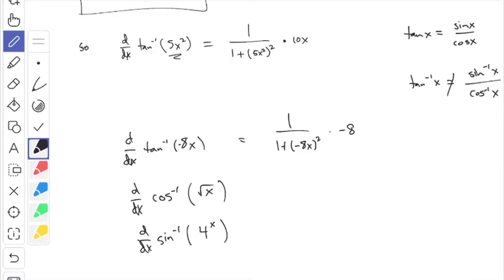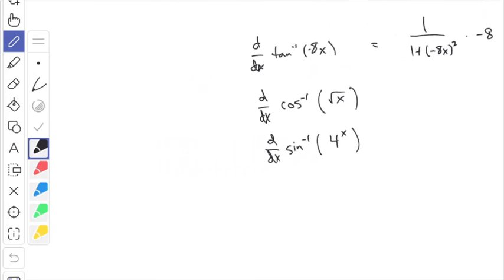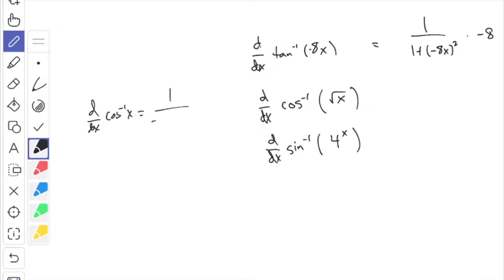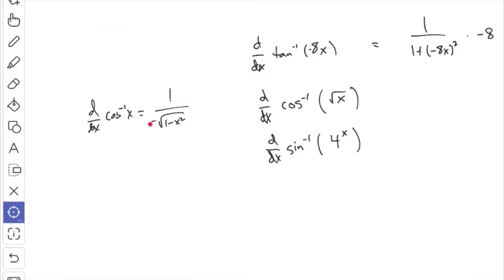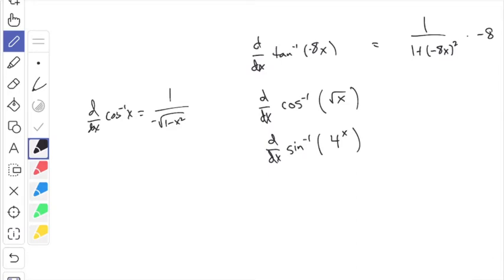All right. The next one, inverse cosine of root x. You have to look up from last time the derivative of inverse cosine: 1 over minus root 1 minus x squared. It's the same as the derivative of inverse sine, just with a negative sign, which does not appear in the derivative of inverse sine. That's because the graphs of those two functions look almost the same. One looks like this and the other looks like this. The slopes as you go across them are opposites of one another.